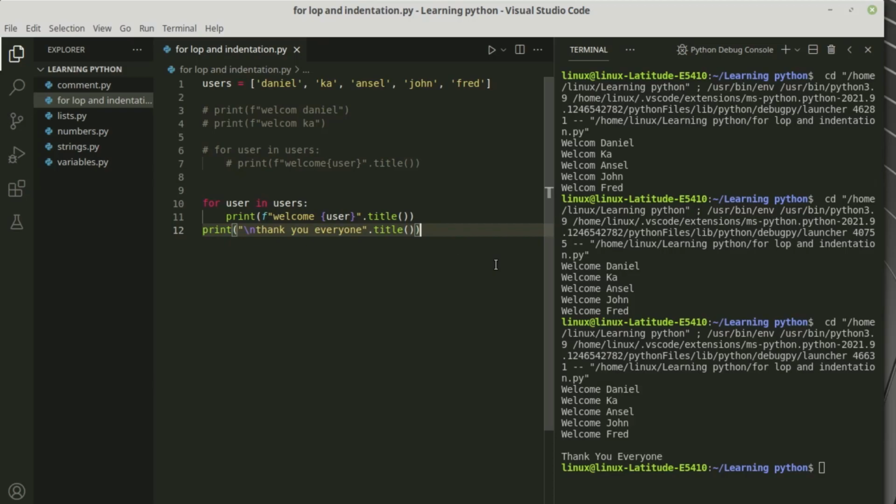Now there's something I want you to notice in this particular example. I purposely brought this up to explain something for you, and what I want to show you right now is called indentation. Indentation is something that confused me the very first time I started learning Python, because you'll be hearing all these grammars: indentation, loops, classes, variables, and what do they mean? If you don't get to know what these things mean, it would be very hard for you to follow along with programming, because people will keep using the jargon of programming, especially in Python. They will say indentation.